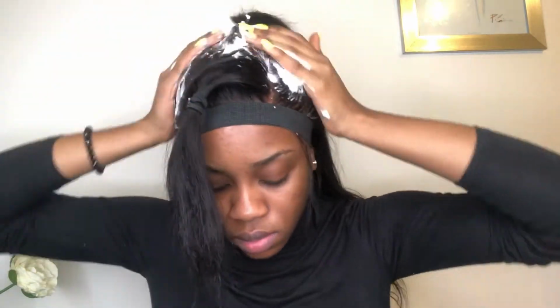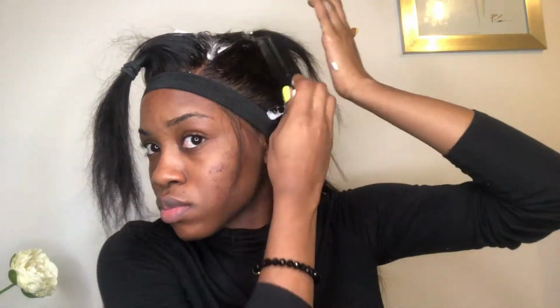You go in with your mousse and just apply some on your hand. Go to the hair. You can use either a brush or your rat tail comb to try to comb through, and this is where you start trying to slick it down.